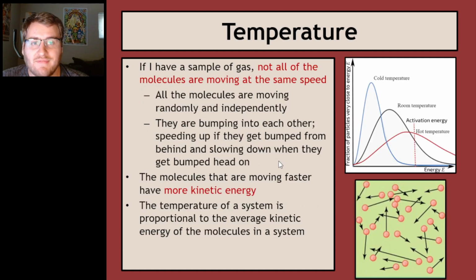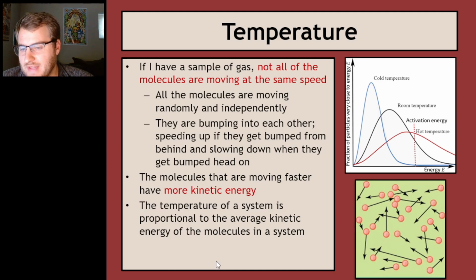Okay. If I have a sample of gas, not all the molecules are moving at the same speed. We talked about this a little bit with liquids as well. Any time my particles are moving, some of them are moving really quickly, and some of them are bumping into each other and hardly moving at all. They're colliding in all sorts of different ways, from behind. They have constructive collisions or destructive collisions, all these different types of collisions. And just because of that, they have random speeds.